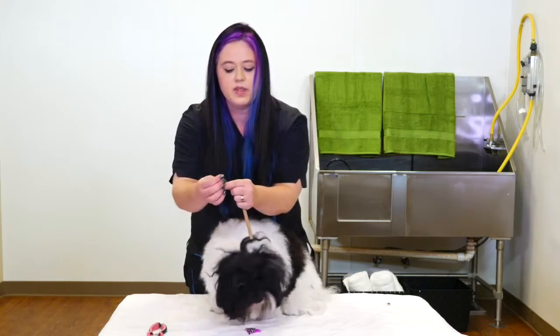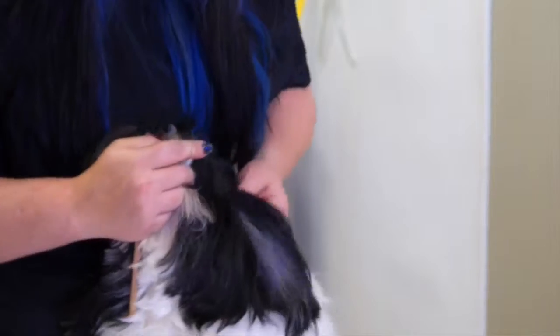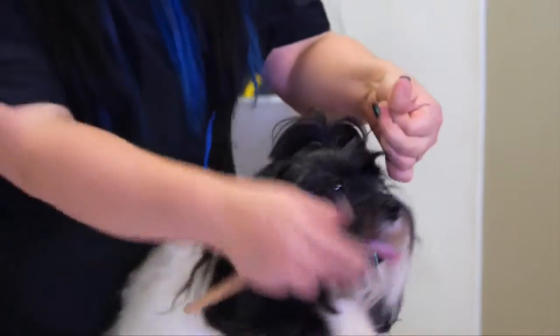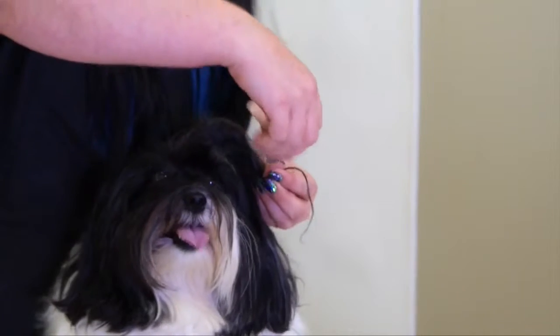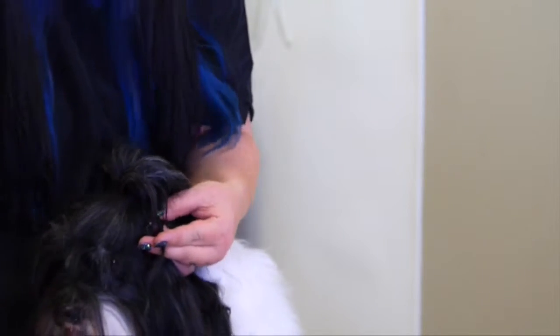I'm going to apply the microbead onto my feather threader. I'm going to put my fingers through and get about 10 pieces of hair on her ear, and I'm going to twist. She's kind of silly, but it just goes to show you can do this on any kind of dog. You just pull that on, pull the hair out, and now your microbead is on the hair.